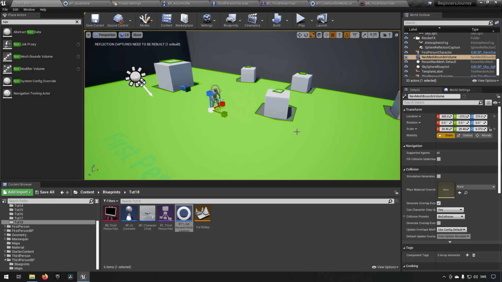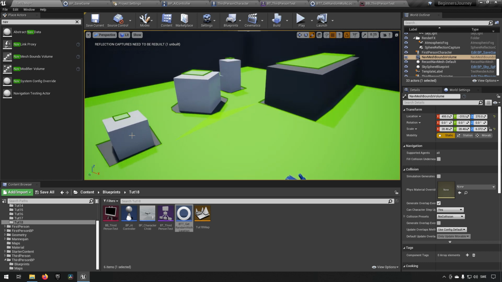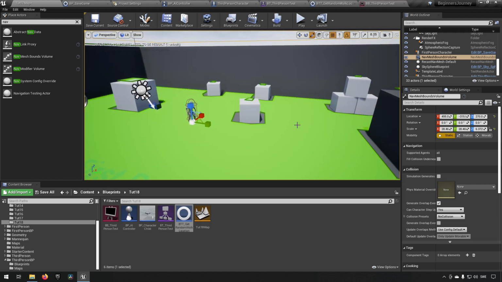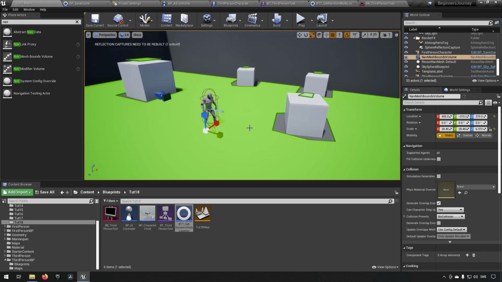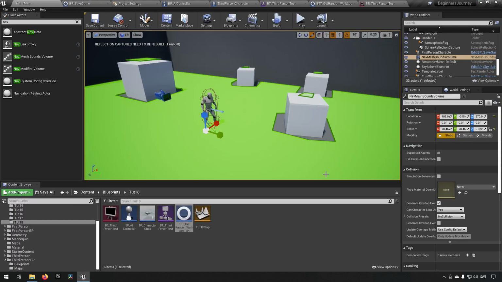However, there are some limitations. For example, a nav mesh cannot just by default go from this ground level to up here. It would require some special handling to do that, but it would be able to find all of the areas on the ground level here to see as a navigatable area within the radius for our task that we created here earlier. So that part is all good and fine for now.